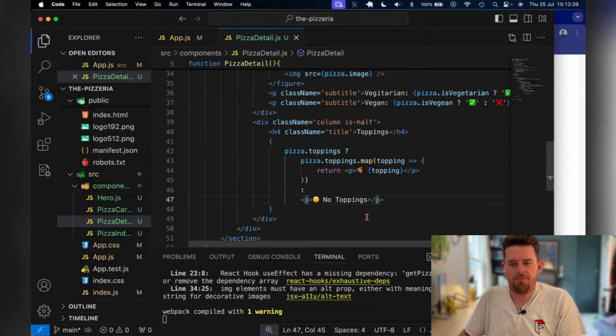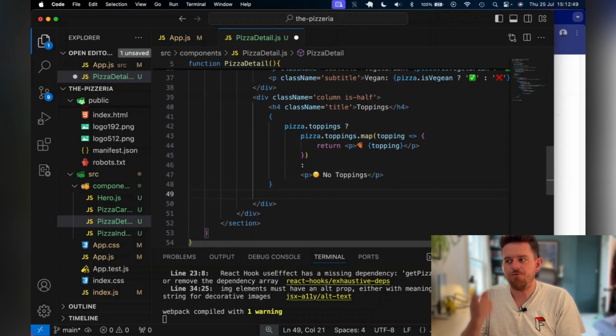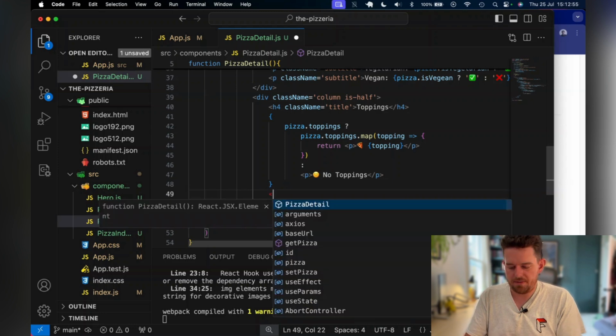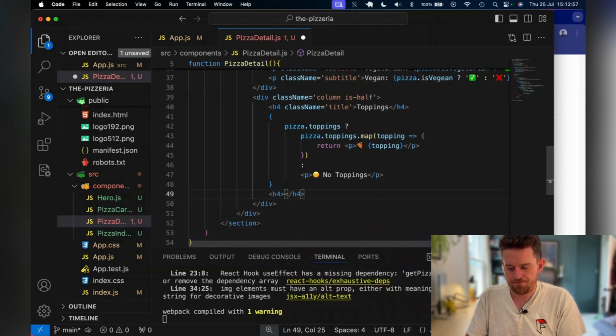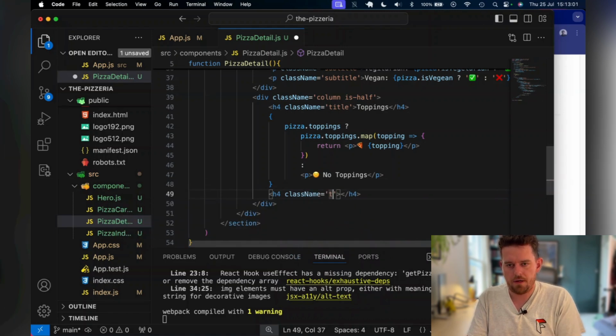Let's just put a few more things on this right-hand side. So the first thing that I want to do is make a heat rating. You know, like how hot is our pizza? So let's make just another H4 with the class name of title. And we'll say in here heat rating.